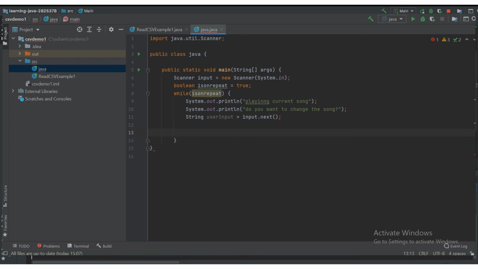Now, if the input that the user provides is yes, then I want to change the boolean of is on repeat to false. That means that the user wants to change the song.